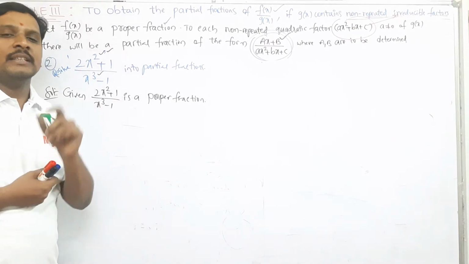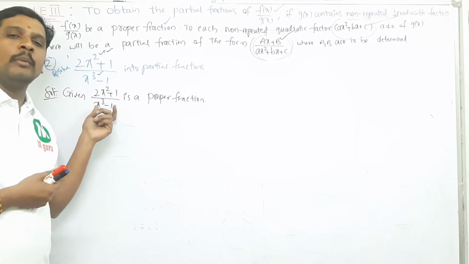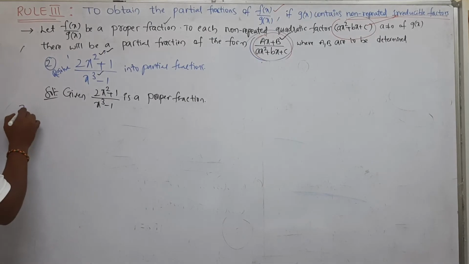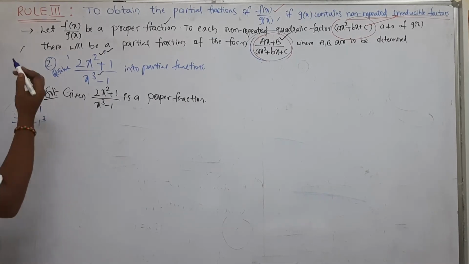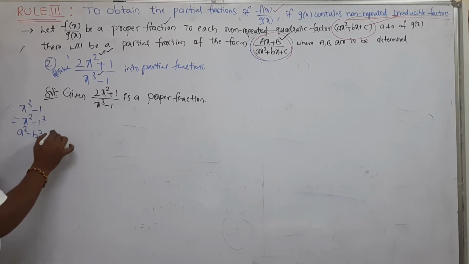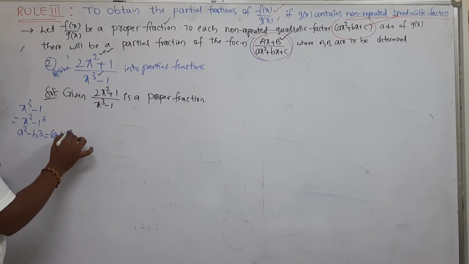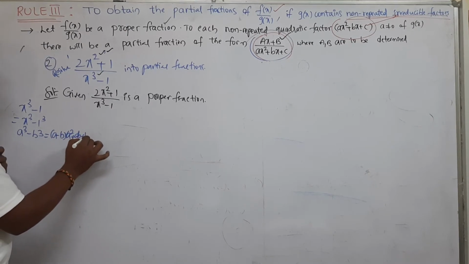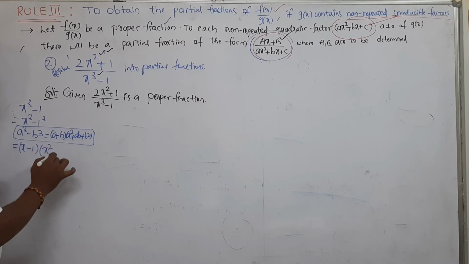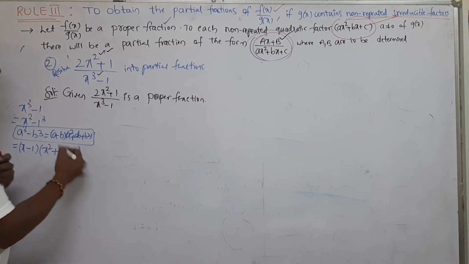Then how to do? Just simply try to make it as a product of two factors if possible. Yes, let us see here. x cube minus 1. What can 1 be written as? 1 can be written as 1 cube. So it is of the form a cube minus b cube. What is a cube minus b cube? It is (a minus b) into (a square plus ab plus b square). So what can you write this as? You can write it as (x minus 1) into (x square plus x plus 1).